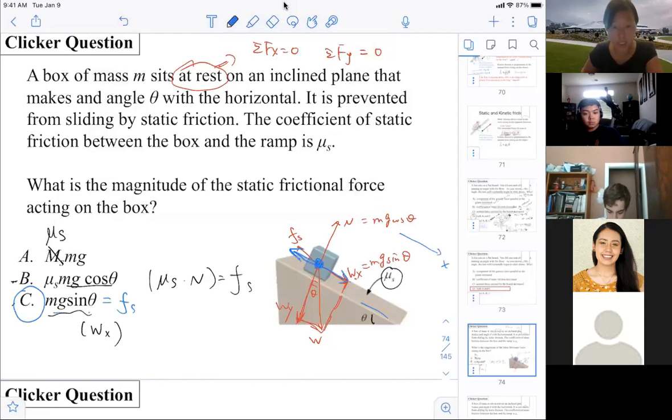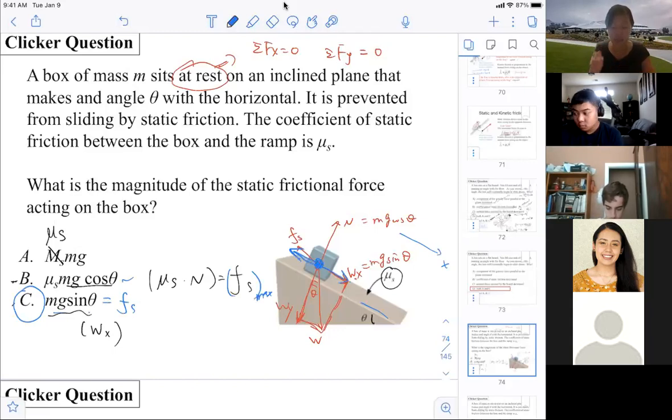When would B be correct? B would be correct if we know the static friction, or if the problem says, what is the maximum amount of static friction the surface can provide? Then you know, oh, the maximum amount I can calculate using B. But we don't know whether that is a maximum amount or not, right? All we know is it's balancing out gravity. So if it were on the verge of sliding, but it's barely hanging on there, and it's just almost going to slide down, but not quite.